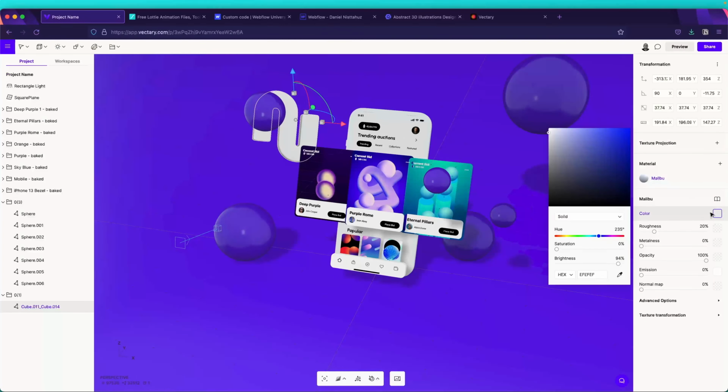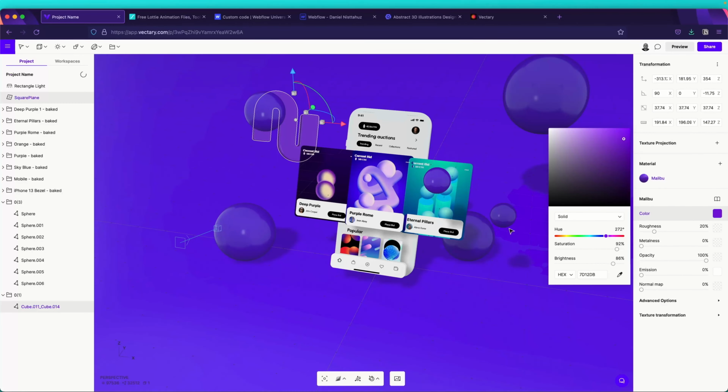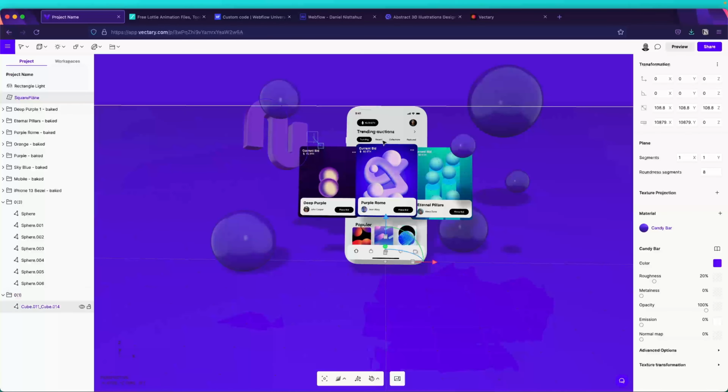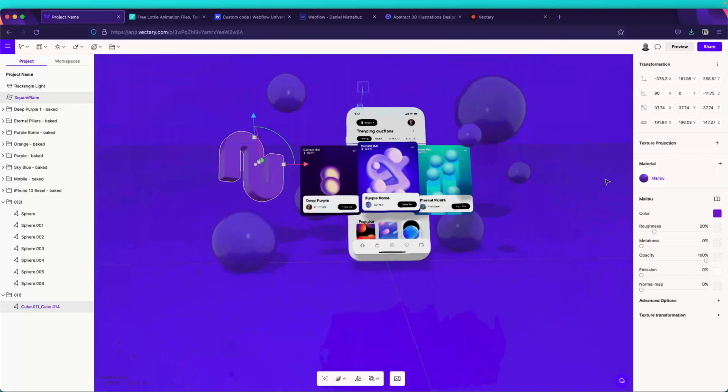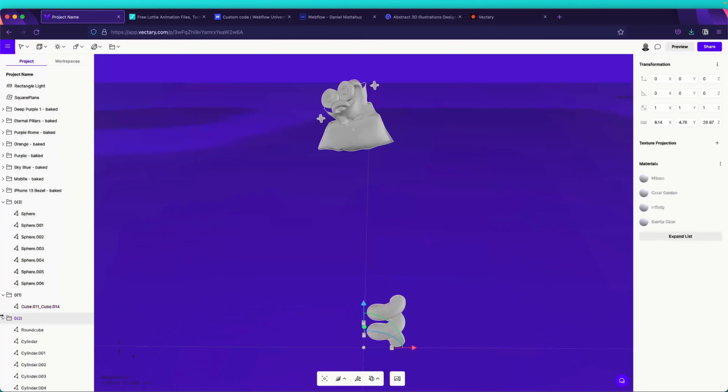Probably we can add some other colors. Yeah, maybe something like this. Okay, this is looking really cool. And now, let's also do the same thing for the rest of them. So I will just fast forward this part.